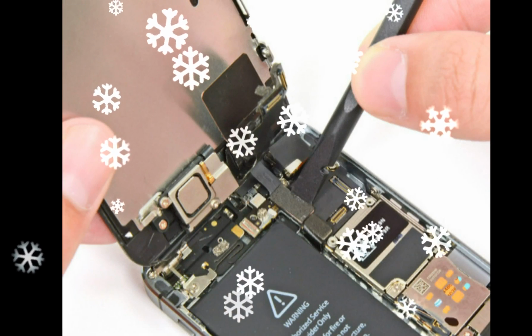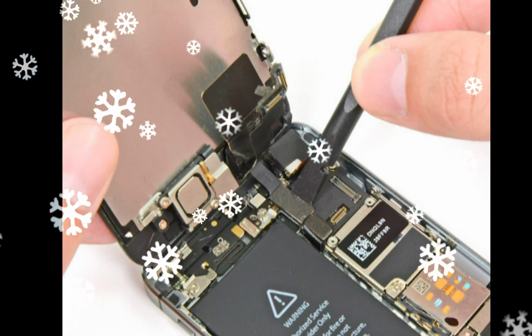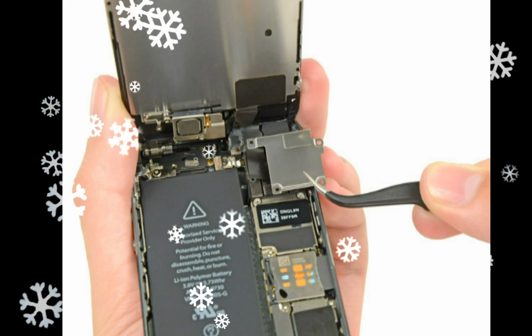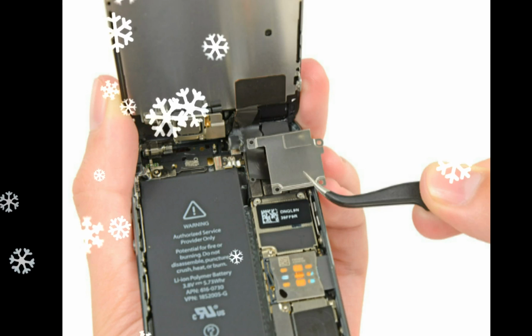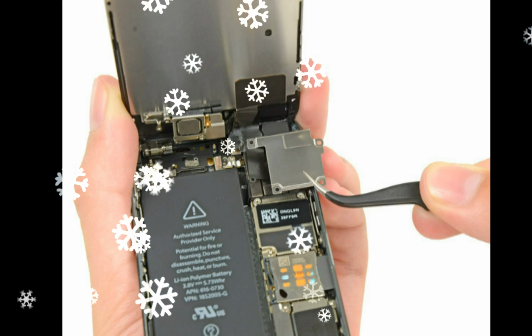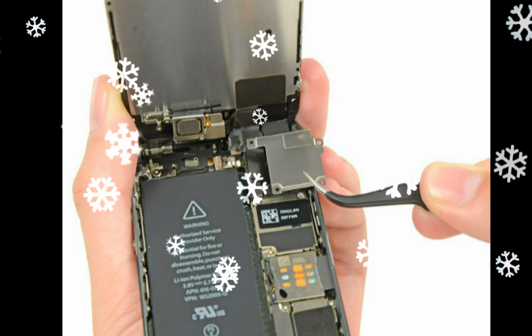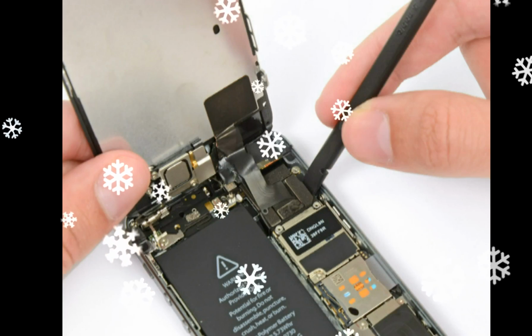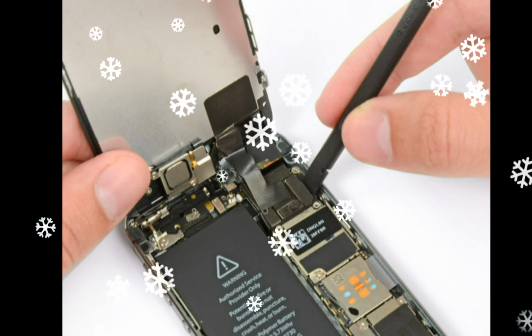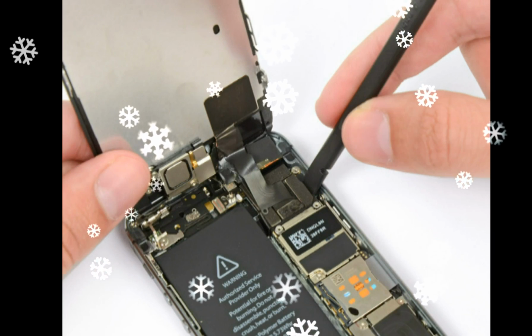Once the connector has been released, pull the home button end of the assembly away from the rear case. Use the top of the phone as a hinge. Open the display to a 90° angle and lean it against something to keep it propped up while you're working on the phone. Add a band to keep the display securely in place while you work. This prevents undue strain on the display cables.